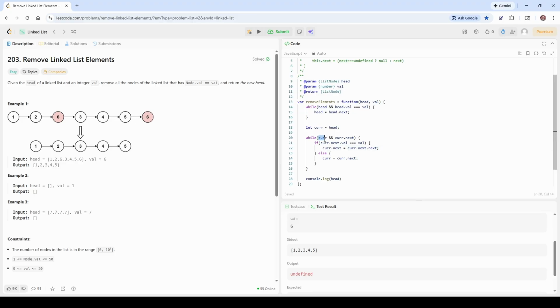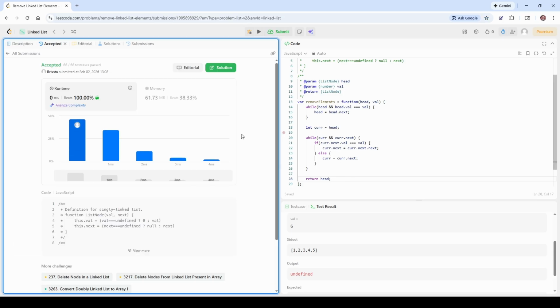Well, the while loop is checking for cur and cur.next. So if there's no cur.next, then it's not going to run and it won't give us an error. So that is the logic behind this next.next business. Okay, with that said, we can just return our head, and there's our answer.